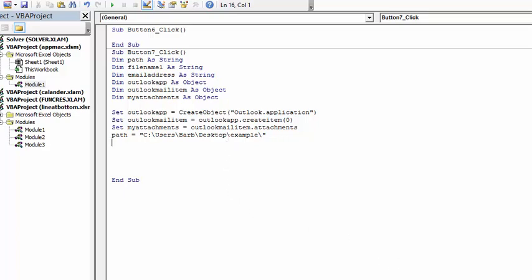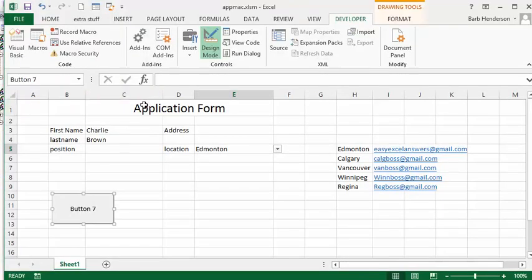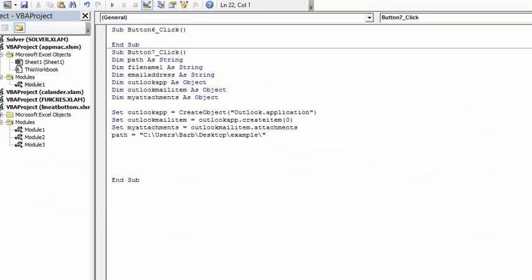So let's take a look at what C4 is, and C4 is the last name. So I want the attachment's name to be Brown. Okay. So I'm going to put in file name 1 equals range C4.